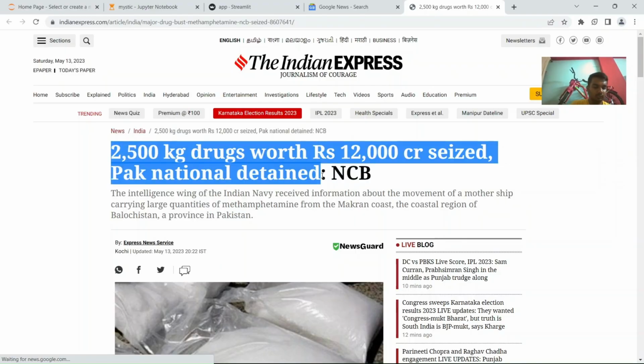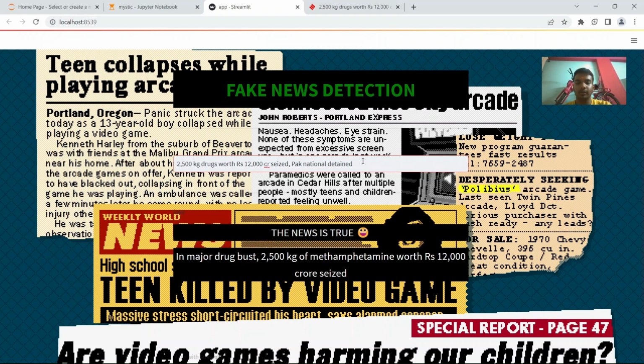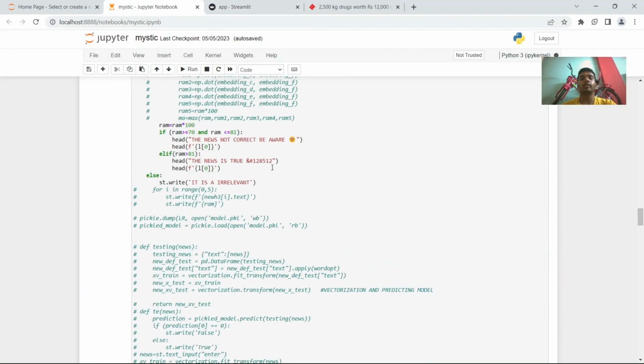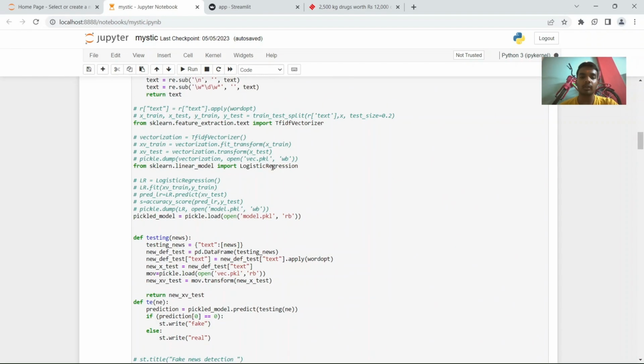Yes, let's try it. It is showing that the news is true. So this is the project of advanced fake news detection using web scraping and natural language processing, as well as machine learning models like logistic regression.